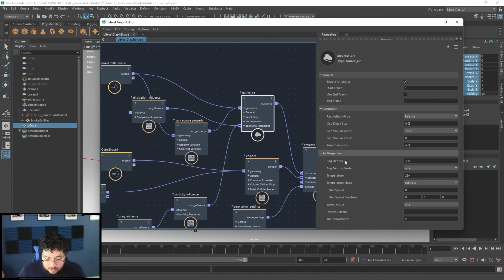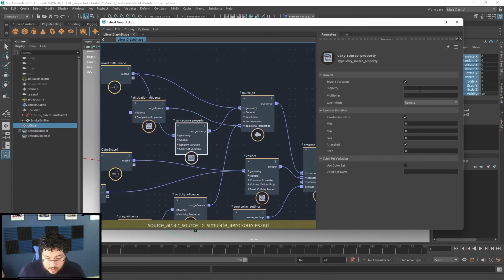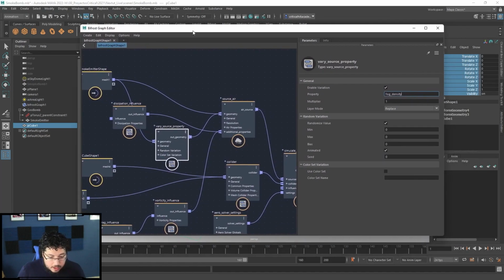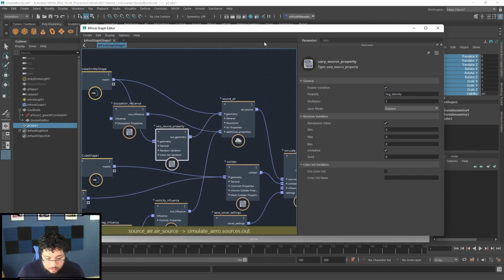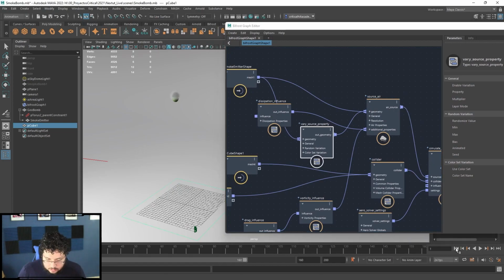It's very important that we check the proper name. So it's fog density. Here in the property, we're going to say fog density. And we can randomize the value of that element on each frame so that we get different amounts of smoke. So we were using, I believe, 300 density, well, was that 300 on this new one? Let's see.